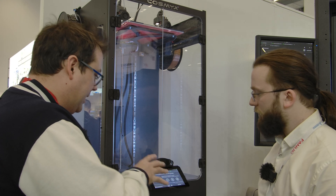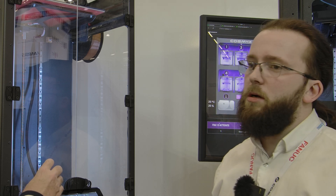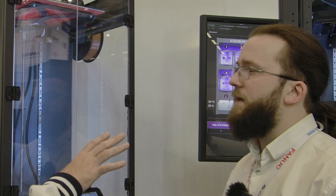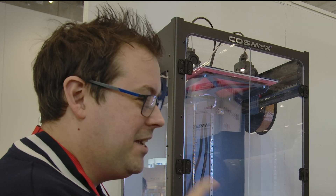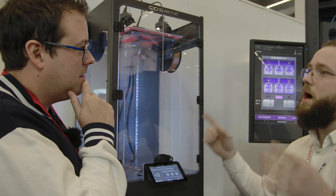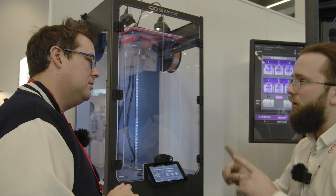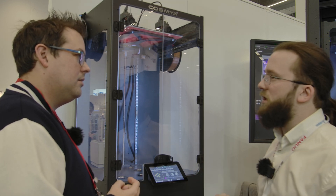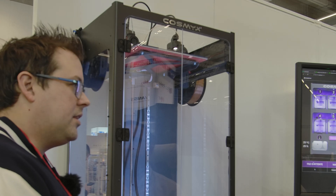So what kind of print speeds are you normally getting on machines this size? Normal print speed is about 430 to 630 millimeters per second. That's from our profiles directly — it's not a high-speed figure. In Cosmix, we don't want to lie; we print what we can print. With some high-speed filaments we could achieve more, because we have the full steel chassis and H-Bot solution. But we'll be honest — we couldn't achieve that speed with nylon or PP. We use up to 200 millimeters per second with some special nylons.